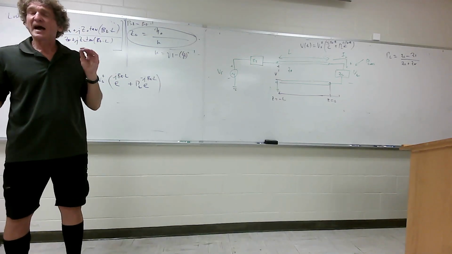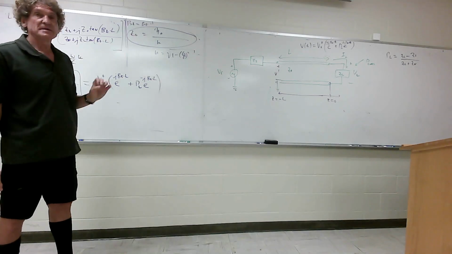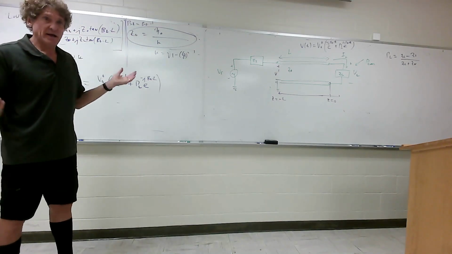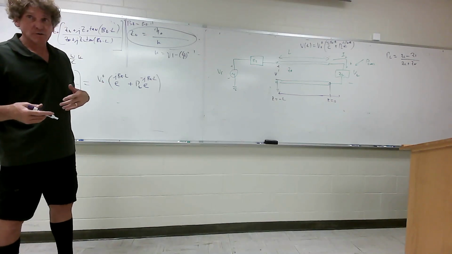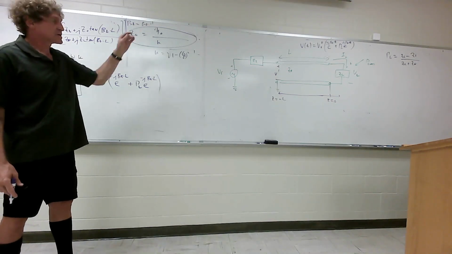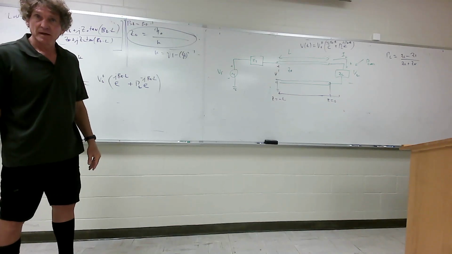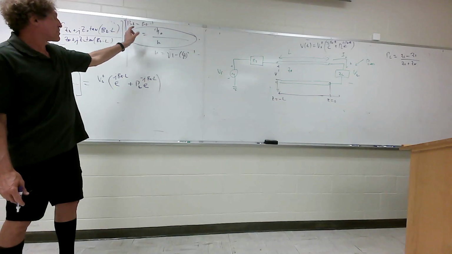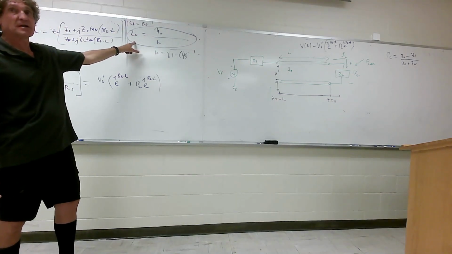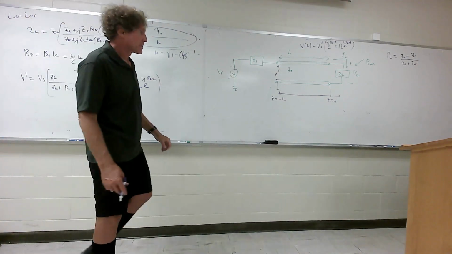I don't mean to confuse you. The guide itself, if it's in the TE10 mode, has an impedance that's greater than air if it's airfilled. If it's in a TM mode, a TM11 or something, then it's going to be eta naught times k, which is less. Do y'all follow me, class? Now the impedance at cutoff for the 1,0 mode, k goes to 0 and the impedance goes to infinity. Y'all with me? It's real important to remember that.